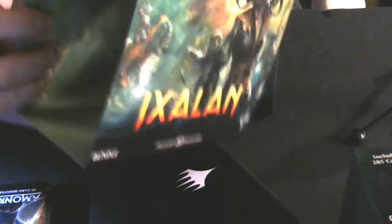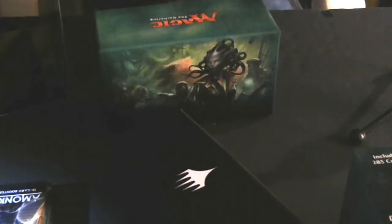Okay, so we've got our poster inside of here. We're going to open that up. We've got the player's guide. Let's take a quick peek. Make sure it's got the same list of cards like the other sets have. Yeah. Okay, so it's got the list of cards.